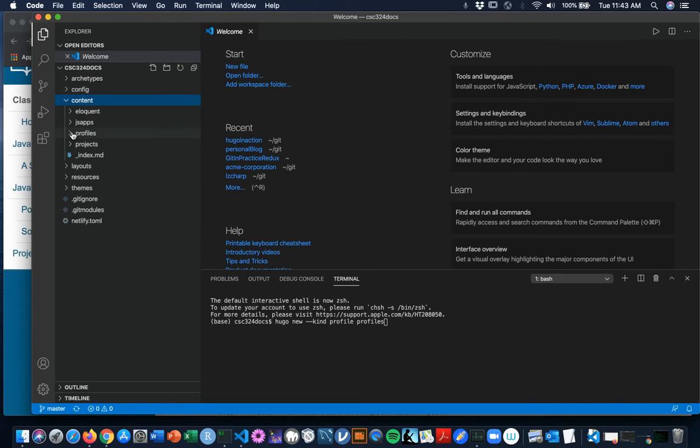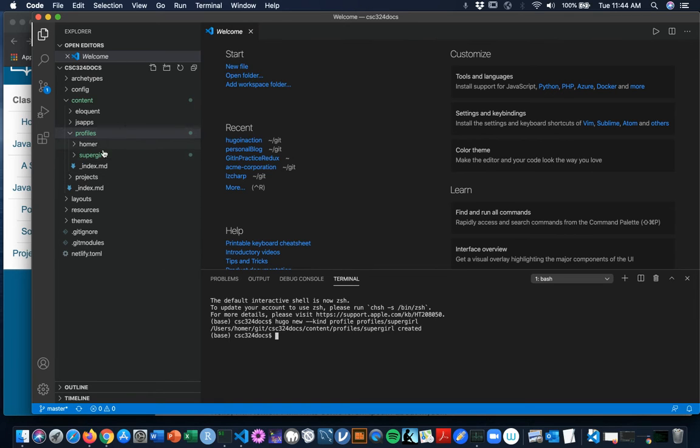You see profiles, which right now just has a directory called Homer in it. We're going to say profiles/ and let's make up a person. How about Supergirl? And it responds that this has been created.